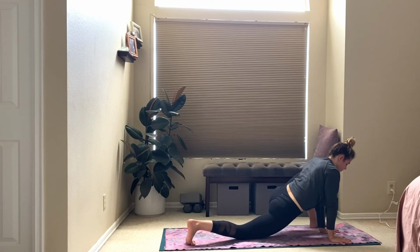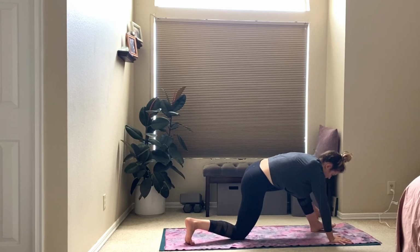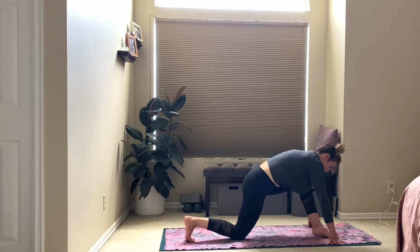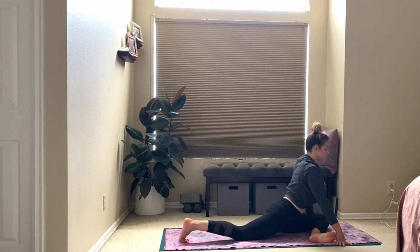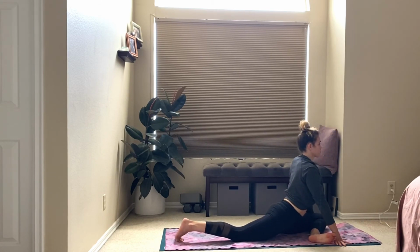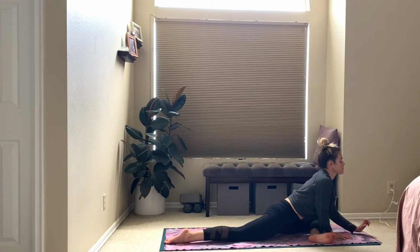Mindful of your transitions here. Just going to crawl your left foot in between your hands and then keep crawling it towards the right palm as you angle the shin down. Your left foot will be moving back slightly. It won't be completely parallel to the front of your mat. But you can untuck the back toes, peel the chest up a bit, and any amount. Start to soften forward towards a sleeping half pigeon.